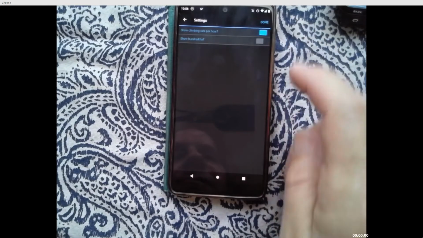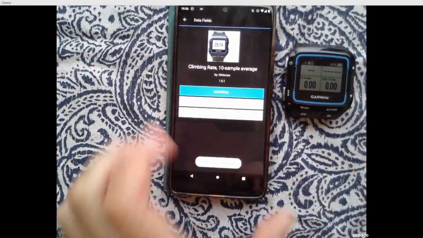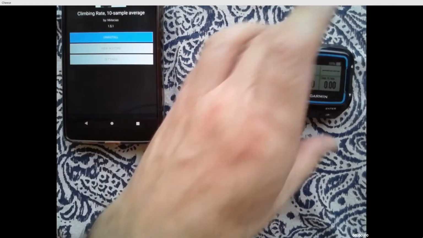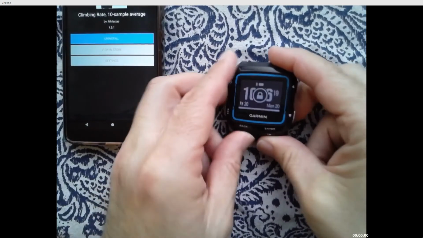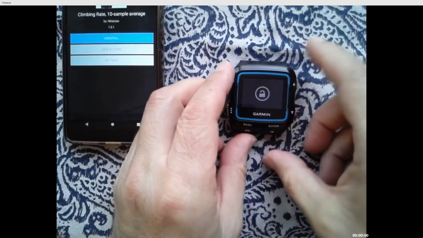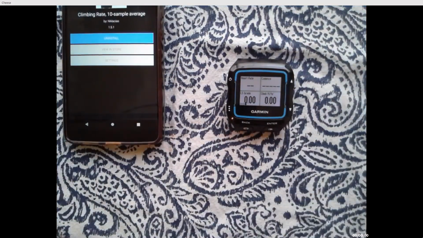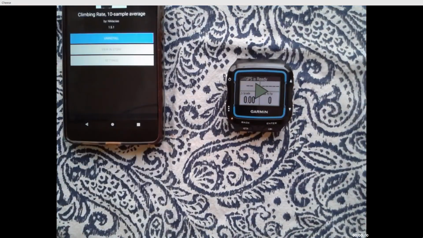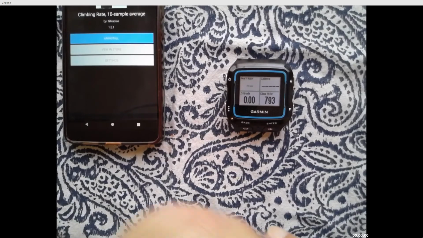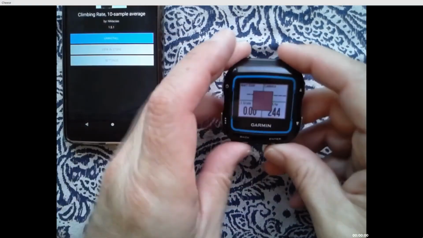So if we turn this off and we set that to climbing rate per hour, for example, and we say done, that should push it over to the device. Now you won't see it right away, but if you go ahead and you lock your screen and then unlock it and then go back in, you'll see now it's climbing in feet per hour. And if we run that, we'll see it with no decimal point. It's gibberish data right now because it's stabilizing, but that's selectable now.